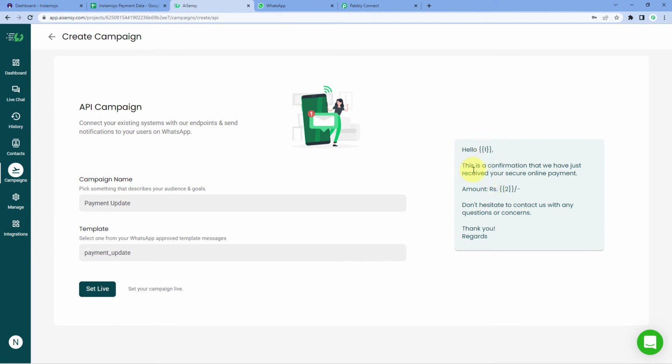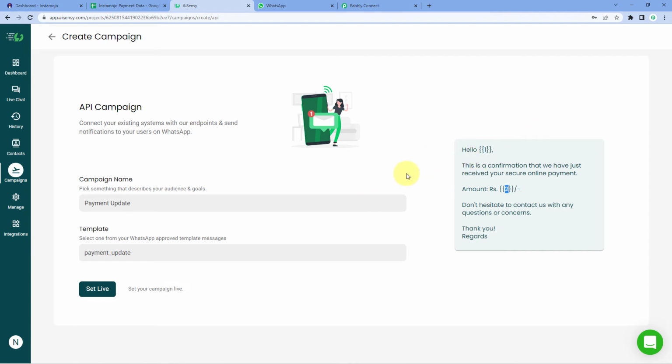Then this message says, this is a confirmation that we have just received your secure online payment amount, and the amount of the payment can also be changed for every new message. So I have added another parameter over here for the amount. Don't hesitate to contact us with any questions or concern. Thank you, regards. So this is a simple message which I want to send to the customer who makes the payment.